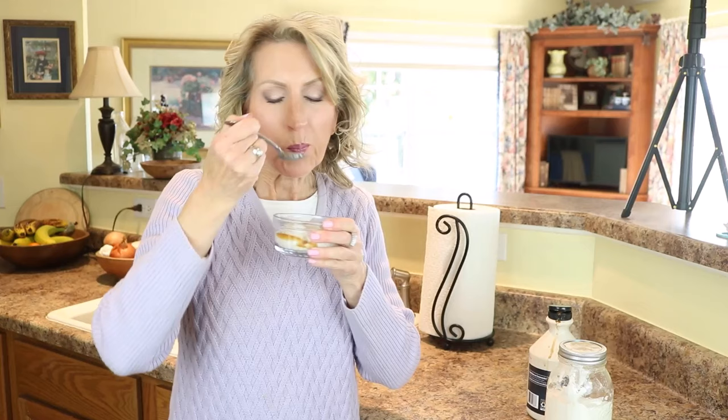Next time I make this, I might save a quarter cup to use as a starter instead of the probiotics. If you make this almond yogurt and it comes out too liquid but still tastes good, I found three ways to use it: first, make a salad dressing by blending in onion powder, garlic powder, and a few vegetables; second, use it in a smoothie instead of water or nut milk — my favorite was almond yogurt, strawberries, and frozen banana; third, use it instead of nut milk in overnight oats.